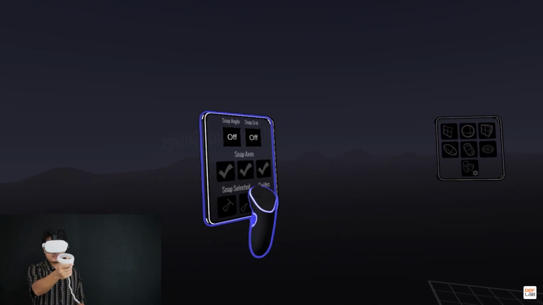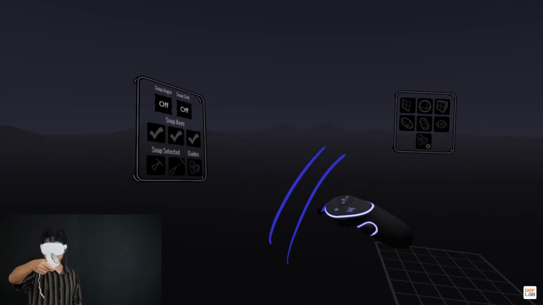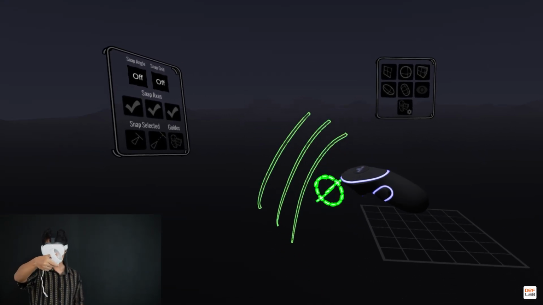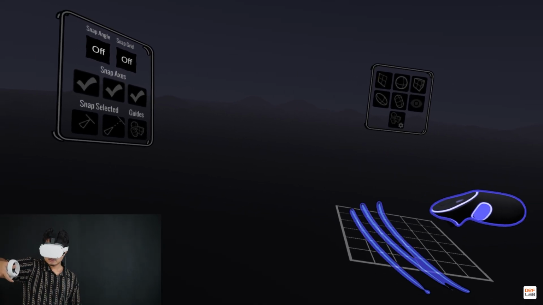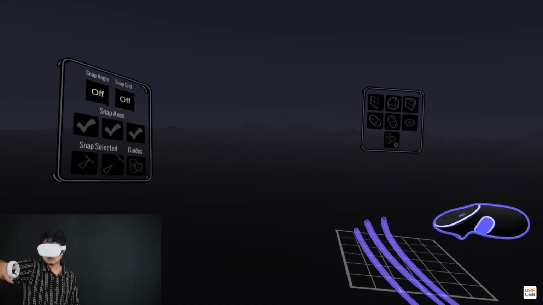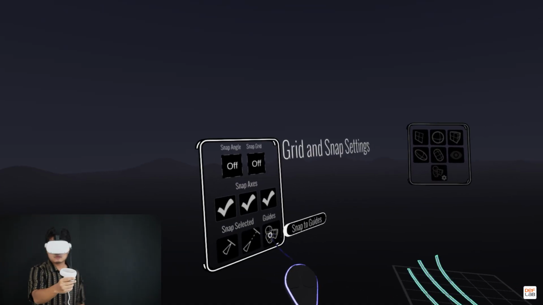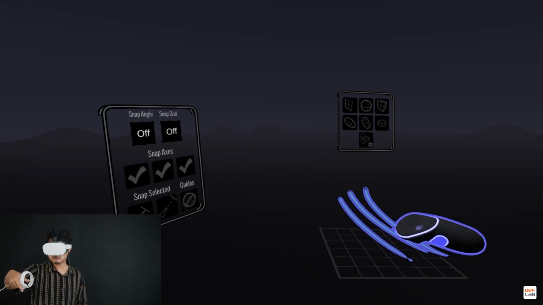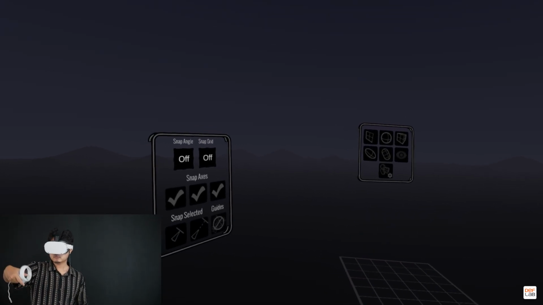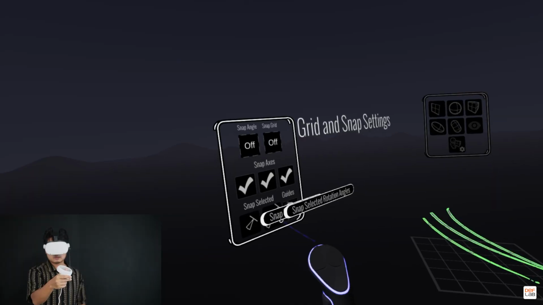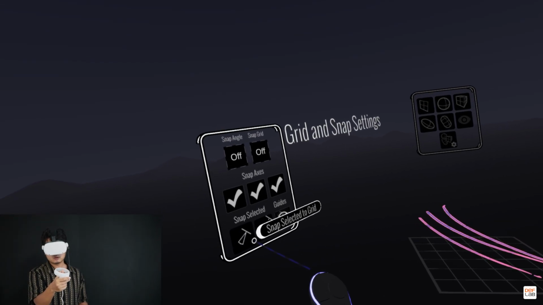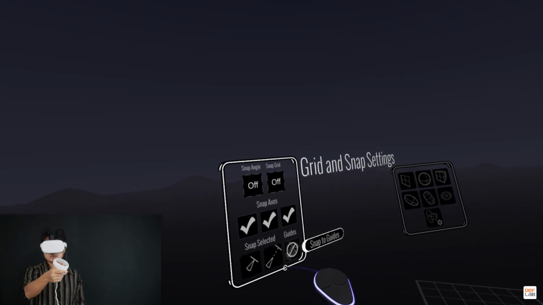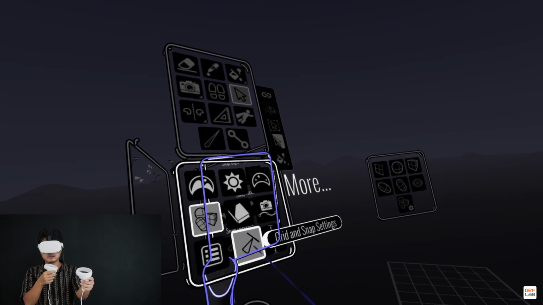Now if I sketch something and select these sketches, you can see my sketches will get snapped to the guides. Okay, so this is the function of your guide snap. If you turn it off, now this will not get snapped. These two functions are also a bit buggy, so you'll not be using them a lot, so I think you can just avoid this for now. Okay, so these are all the functions of your snap and grid setting.